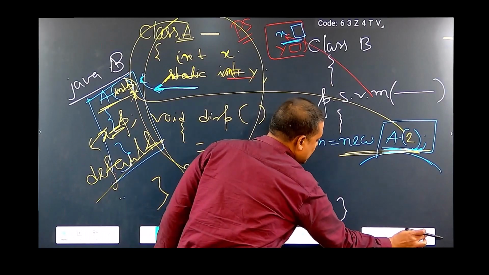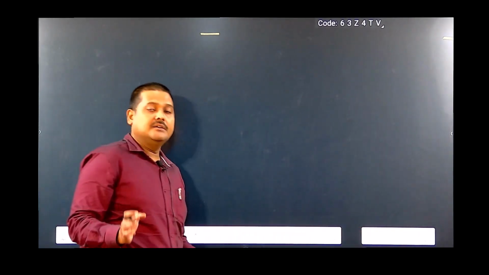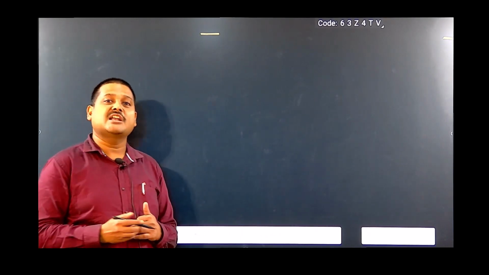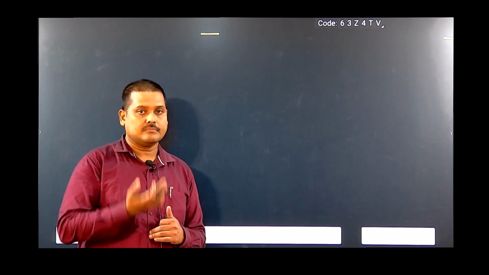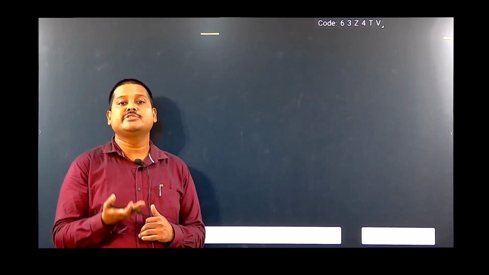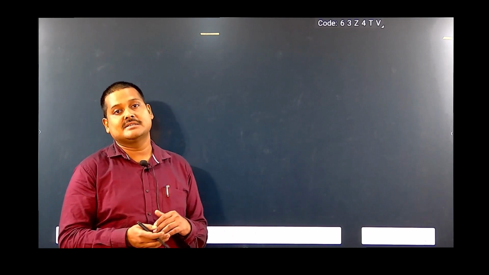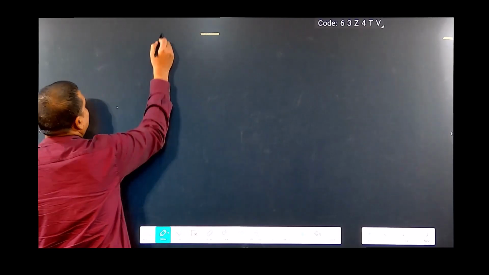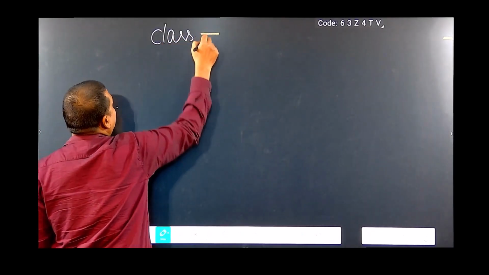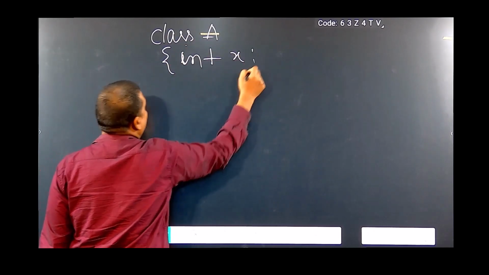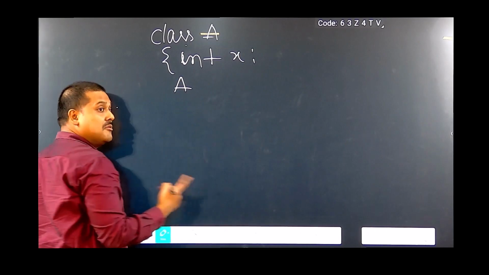So, what is constructor? It is a method, the whole purpose of which is to initialize the instance variable, that means the non-static member of a class. Class is a template. Whenever we are trying to allocate some memory dynamically or at runtime, at the time of creation of object, the method which helps us is called constructor. Let us have an example to illustrate this in a better way. Class A, say for example, I have a variable int x and I want to perform some task, and I am writing my own constructor here.